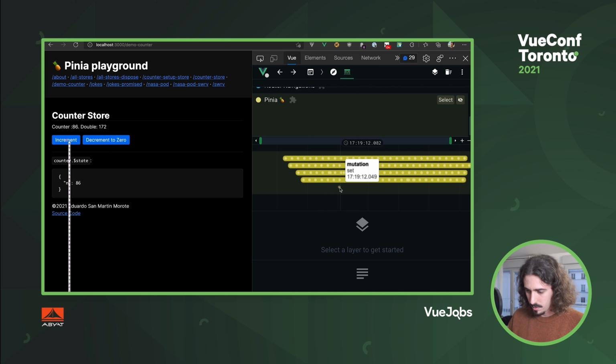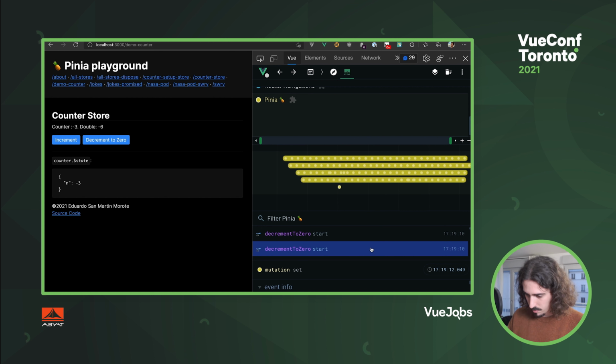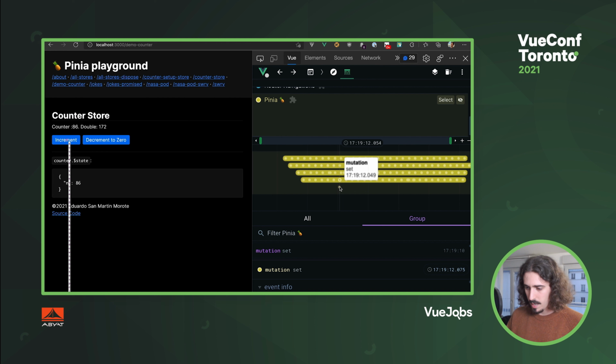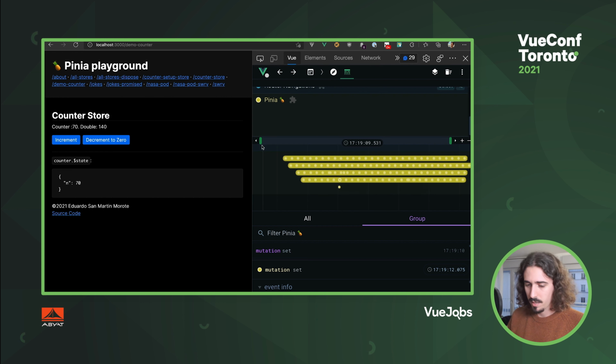All right. So here you can see that I have the increment that happened outside. And then we have also the different actions that we have by group. And each of them are separated. They are not put together. And you can increment the store at the same time. We have multiple changes happening to the state from different places, and they all get grouped together without trouble.